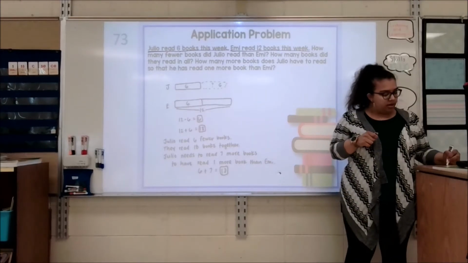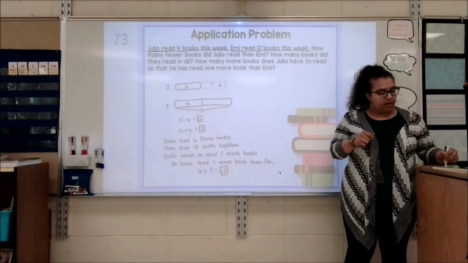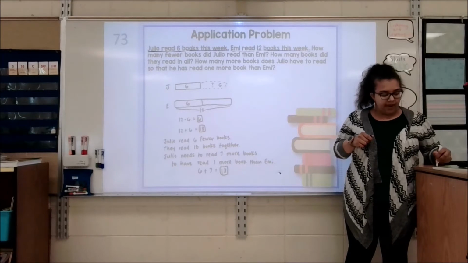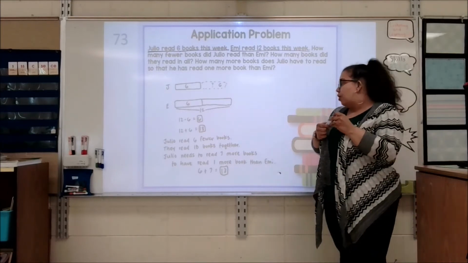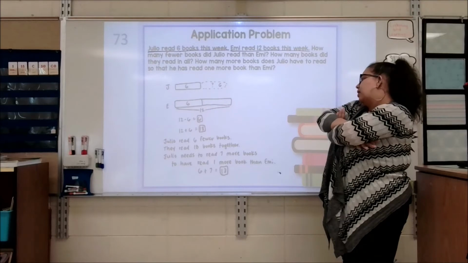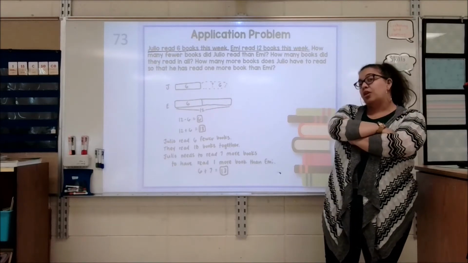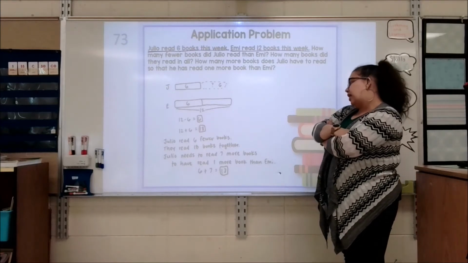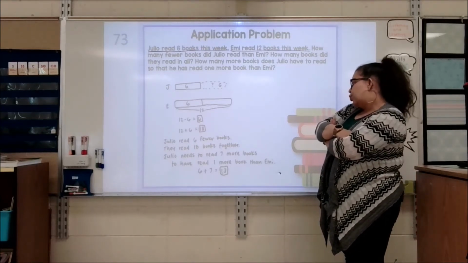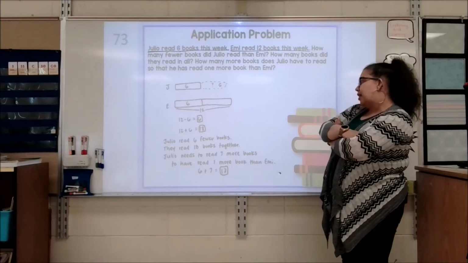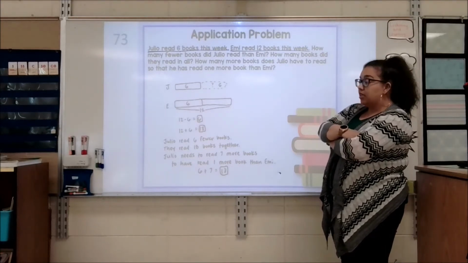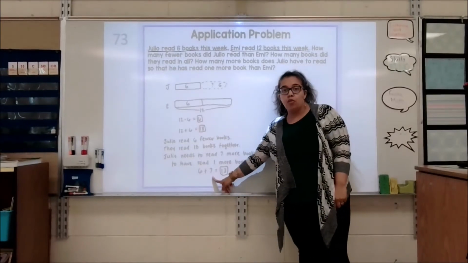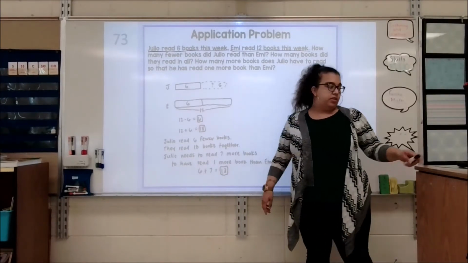Different number bonds. Good. Different number bonds, because the wholes are not the same. Good. And then our last question was to tell us how many books Julio would need to read 1 more than Emmy. That is to say, Julio needs to read 7 more books to have read 1 more book than Emmy. So the 6 books he presently read, plus the 6 fewer and 1 more is 7. So 6 plus 7 is equal to 13.